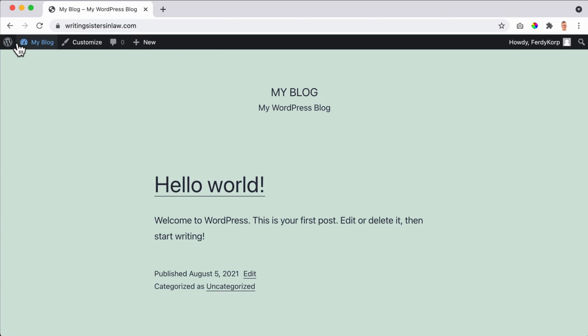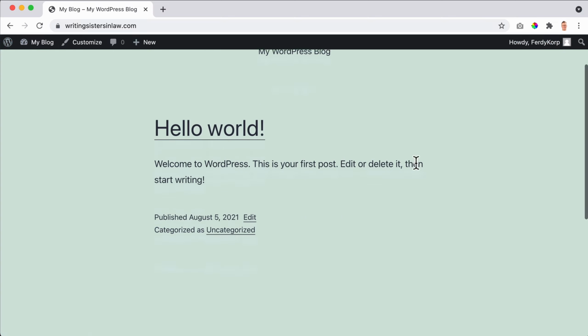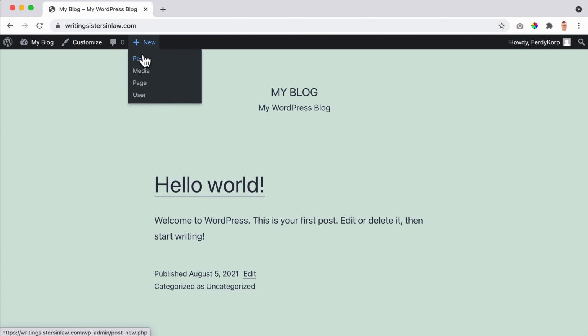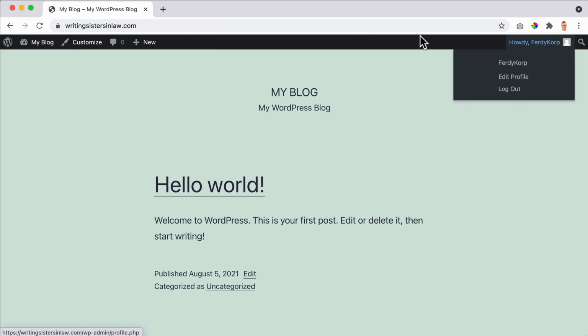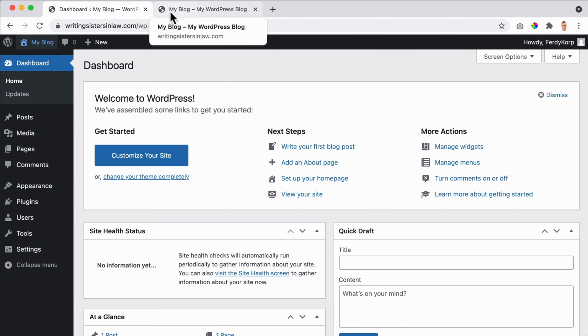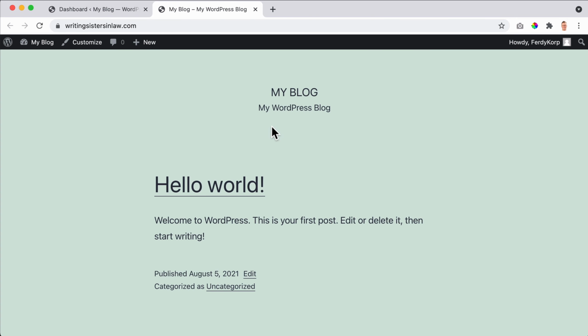When you are logged in, you're the only one that will see this bar at the top, no matter where you are. So you can go to the backend, you can customize the theme, you can create a new post or upload an image or a Word document or PDF. You can create a new page or a new user. But I mainly use this to go to the backend and to the front end. And what I prefer, I click over here and before I click, I hold command. So I open a new tab. I like to work with a backend over here and then the front end over here. So if I change something here, I can see the result. So it's personal preference, but it's what you can do.